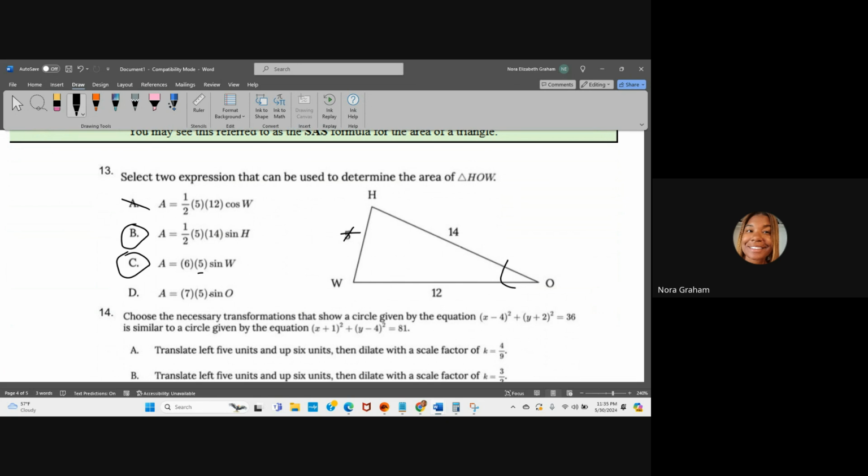That one does not look good because I can't use that 5, right? So if this was 12, it would be correct, but it's not. I can't use that 5. It should have been 12. So no. Okay. So that's that.